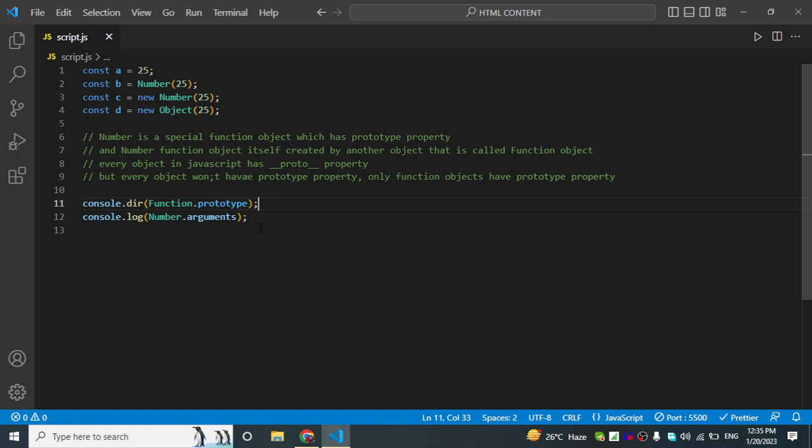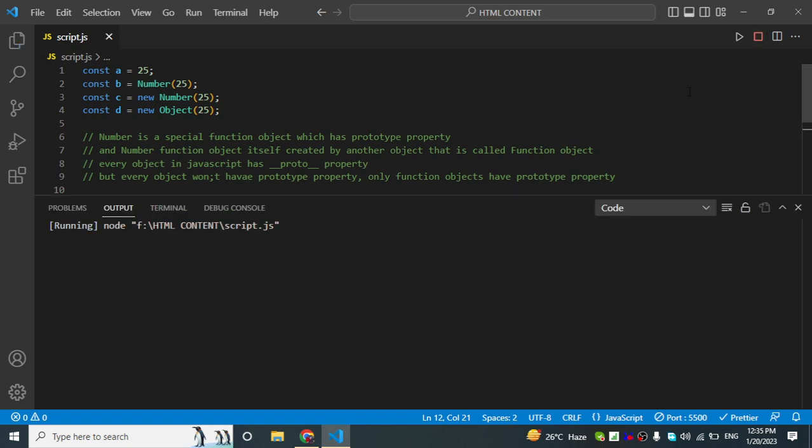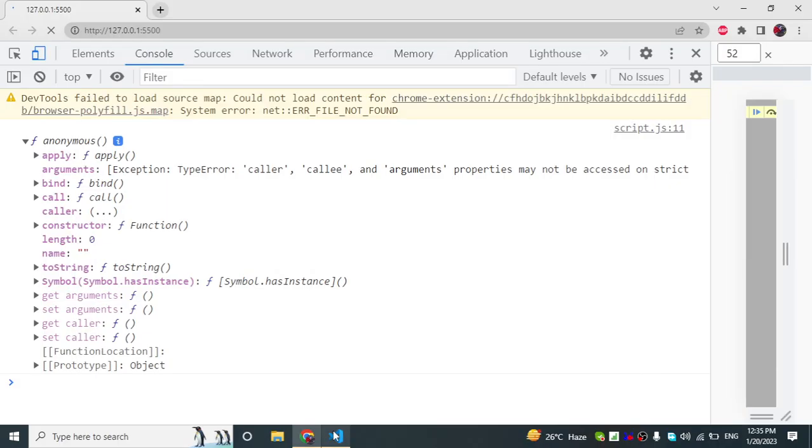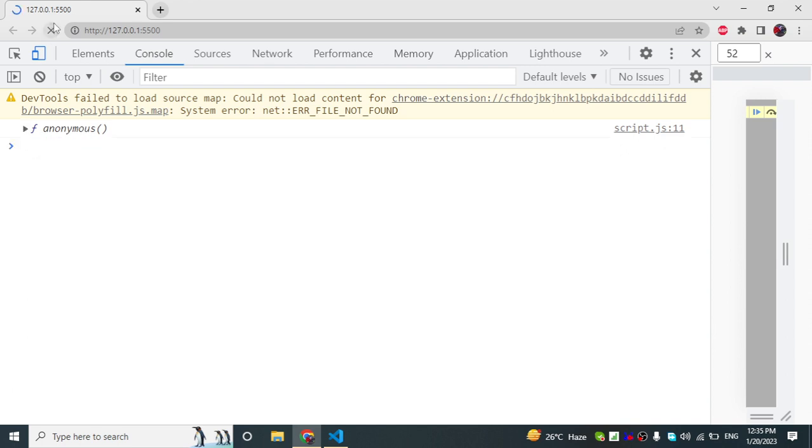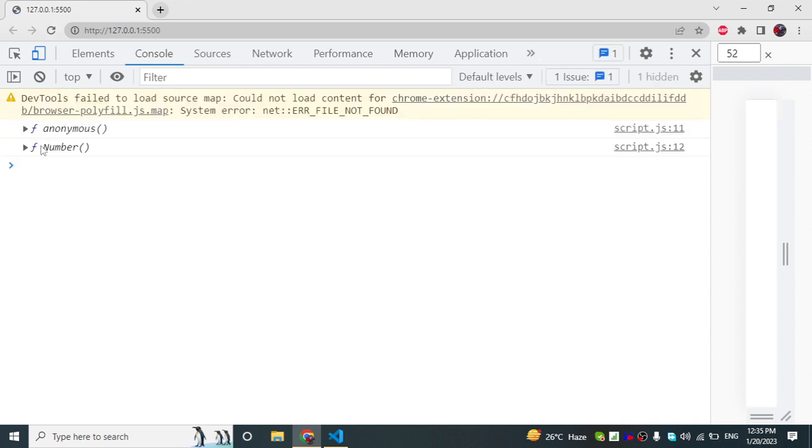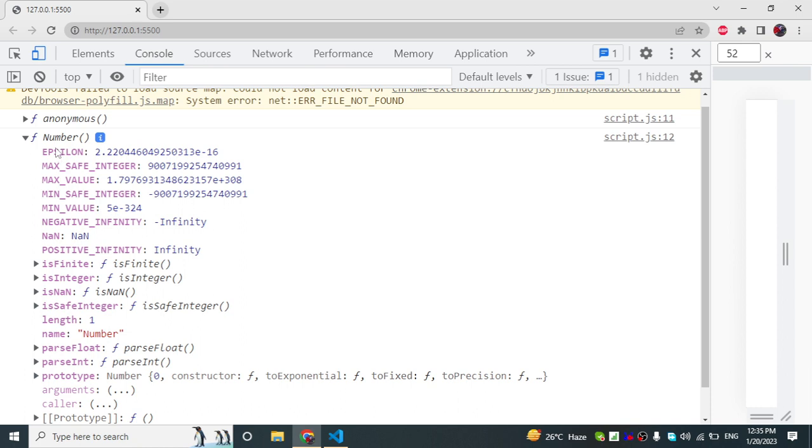If I do console.dir of Number, if you refresh it, you can see these are the static properties.